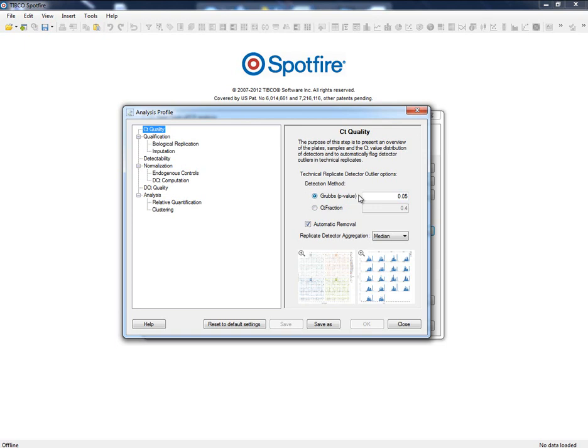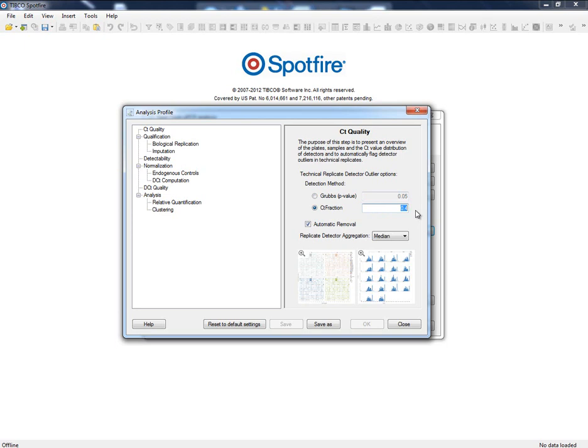Although both methods work in a similar way by comparing each value with the median of the replicates, CT fraction is considered more stringent for low CT values, as higher values are supposed to differ from the median. Basically, selecting Grubbs will lower this p-value threshold, thereby relaxing this evaluation, meaning that there is a lesser probability of getting outliers. On the other hand, CT fraction threshold represents the percentage distance of the value from the median. In this case, a higher distance is what relaxes this evaluation.